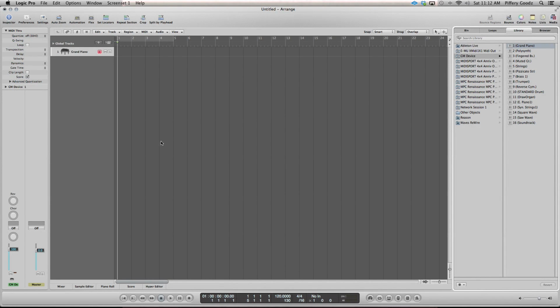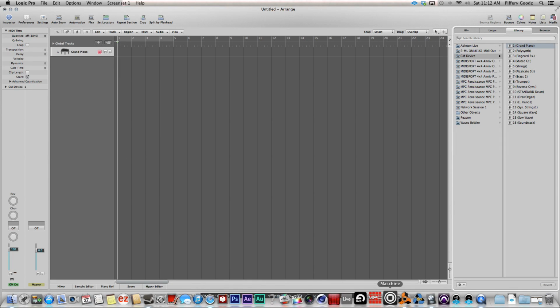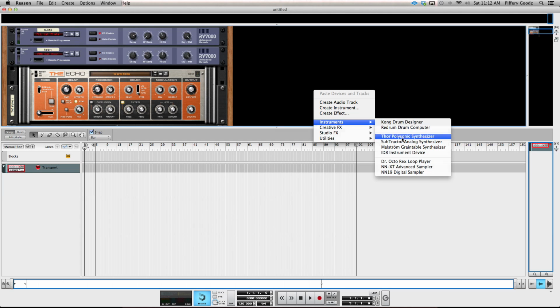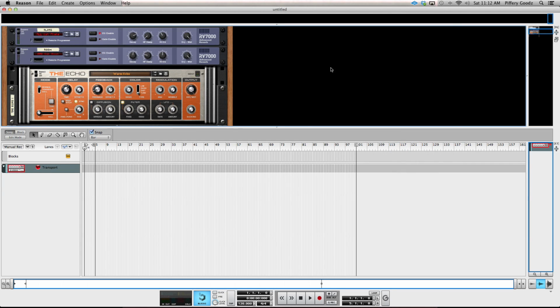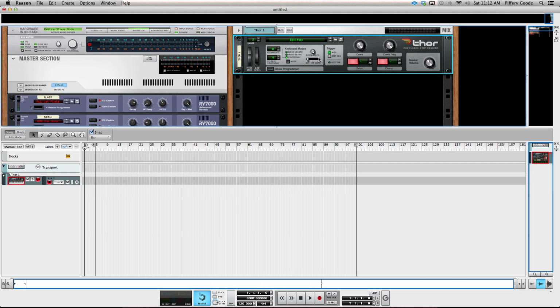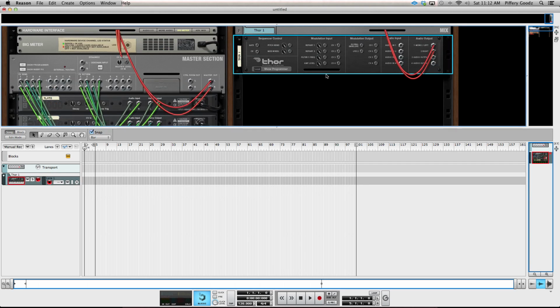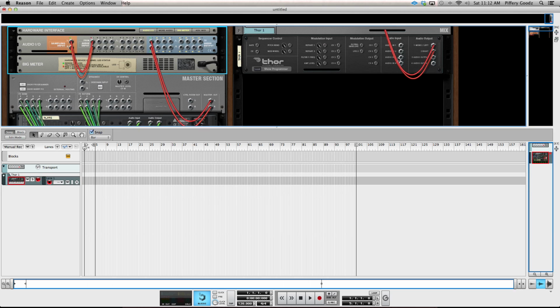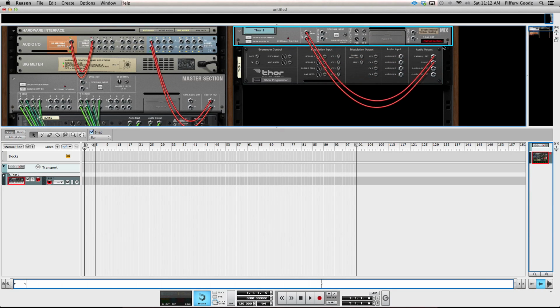New project. And for this in Logic, we're going to create a MIDI instrument track. Once we create that MIDI instrument track, we're going to go inside of Reason, and we're going to create a Thor. Bang. Once we create that Thor inside of Reason, we're going to press the tab button. We're going to go to the back, and we're going to open the audio ins and outs on the hardware interface. Then on top of the Thor, we have our mix box and our mix selector. And this is what we're really going to be using.